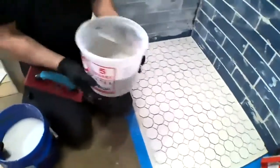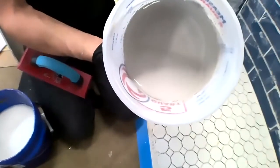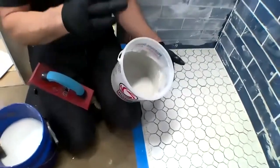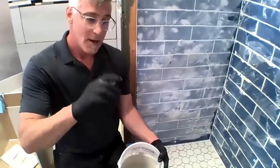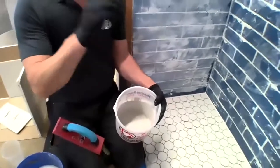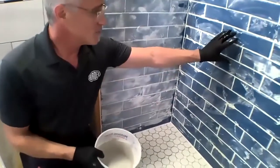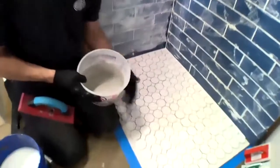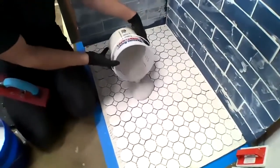So you'll notice that my FL grout is very fluid, FL fluid grout, when mixed properly. We do have a little bit of a ratio, so we can adjust that water up or down a little bit as long as we stay within the range given. On a 10 pound box, that's 28 to 32 ounces of water. So 4 ounces is going to make a difference between the low side, 28, what we use for a wall, versus the 32, which is going to give us that horrible consistency. It should pour out of the bucket.